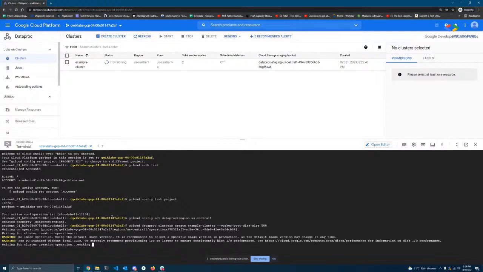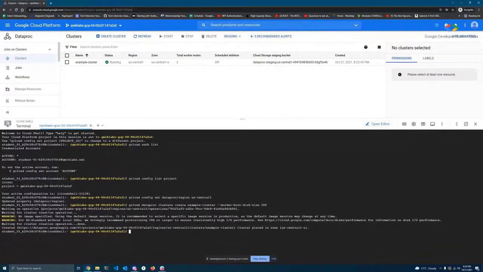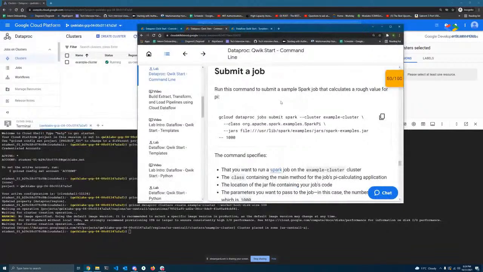Okay. We'll wait for this to refresh. I think it will do that once it's ready. So once this provisioning status changes to running, there we go. We got done. Awesome. Next, we can run a job. Again, the command's kind of big because we have to specify the files we want to run and give it arguments. So I'm just going to go ahead and copy this instead of typing it out.